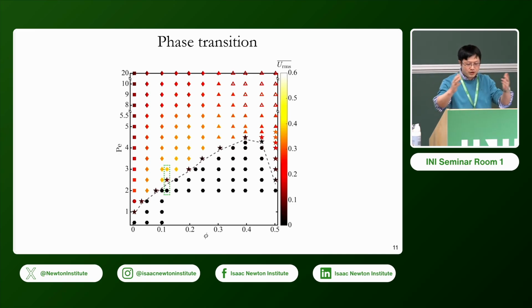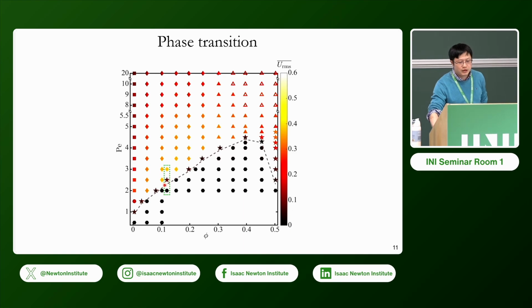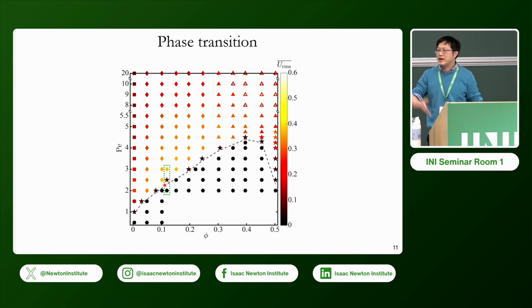When we look at the phase diagram, the horizontal axis is phi, and this is the packet number. This part is the gas phase, and this part is the solid phase, and in between is the liquid phase. We can see that numerically we can easily tune the parameters such that we get different phases. But experimentally, of course, it might be too expensive or impossible to really tune these parameters with ease. Okay, so this is what we get.